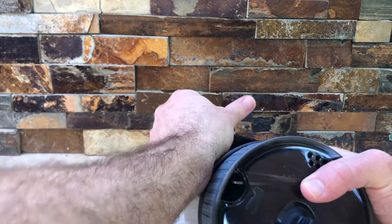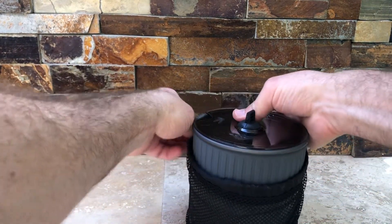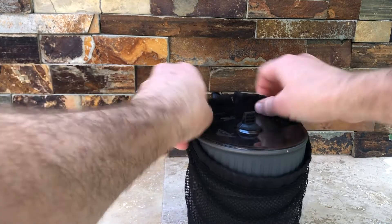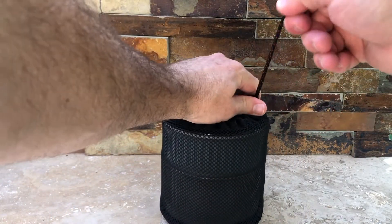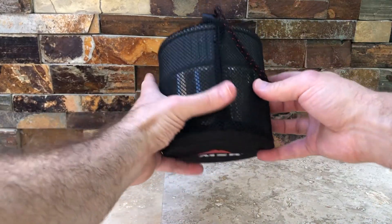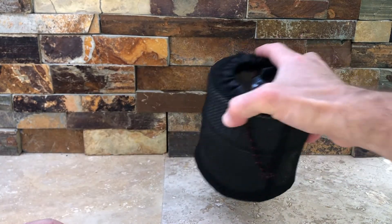It's very easy to use and very easy to clean up — just a little water in there. I baked some beans a little bit too much; there were some burnt crispies left over at the bottom, and I just got in there with my fingernail, scraped it off, came off no problem. Super nice product. Love it. Highly recommend it.